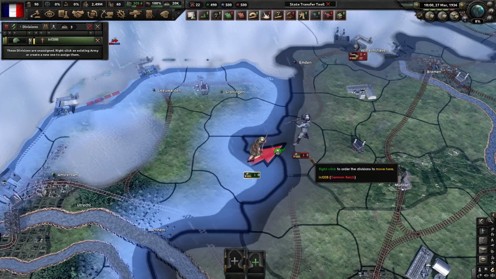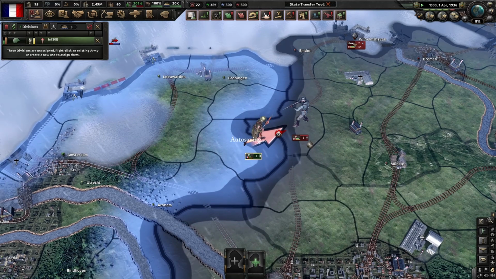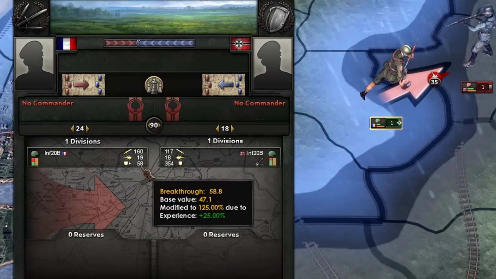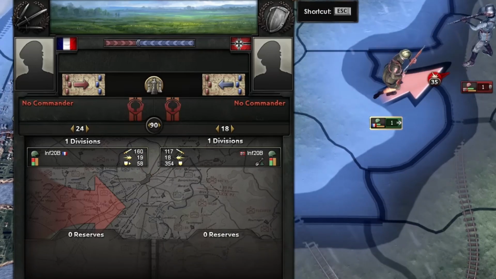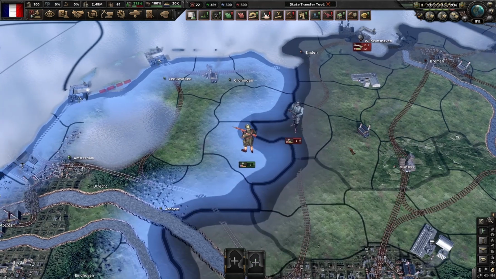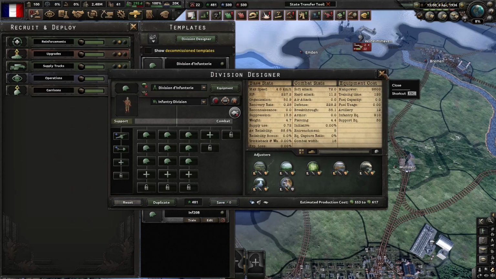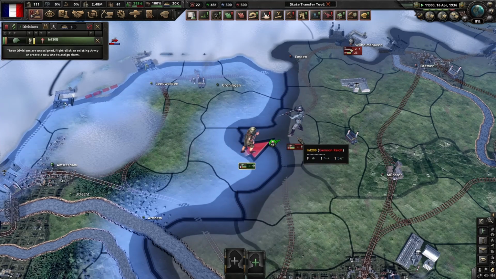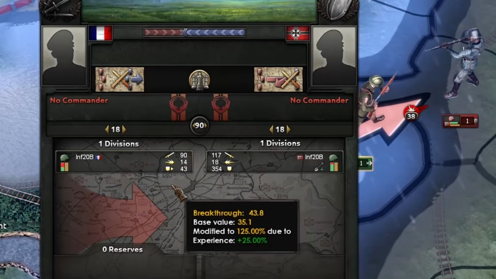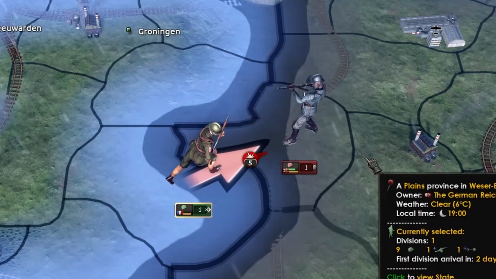So we're winning right now. I don't know if we're going to win. We probably won't. But our soft attack is higher, and our breakthrough is higher, which means that we are going to last longer than, say, a regular infantry division. So we lost, but let's say that I go ahead and remove these artillery and bring back just a regular infantry division. This time our attack is much lower and we don't have as much breakthrough, so we're going to lose even faster than we did last time.